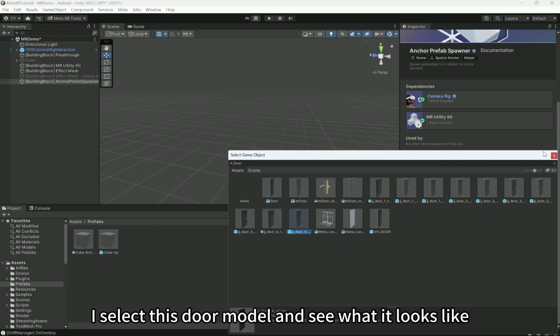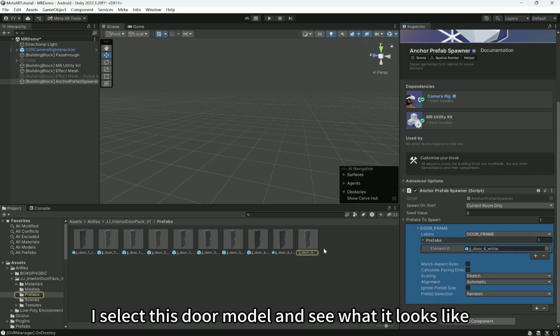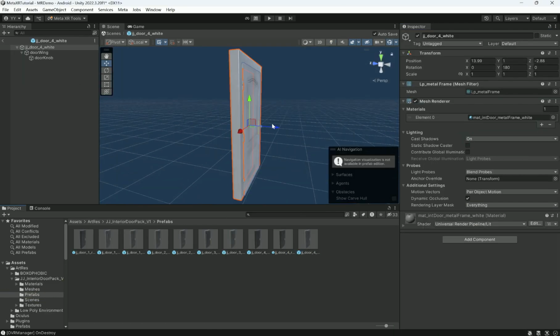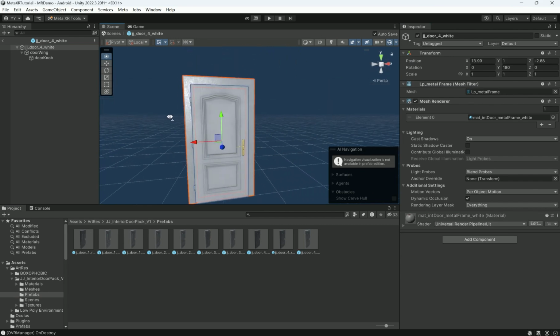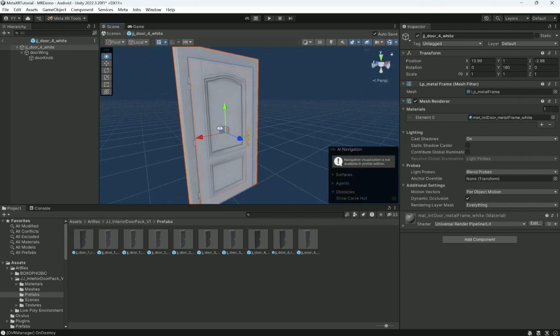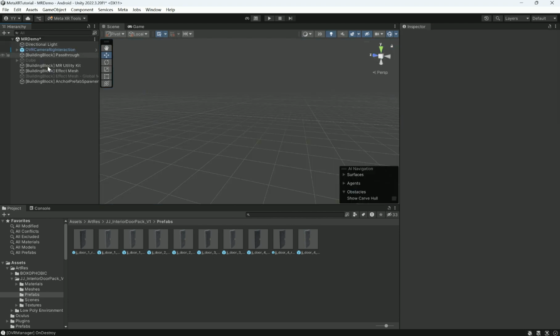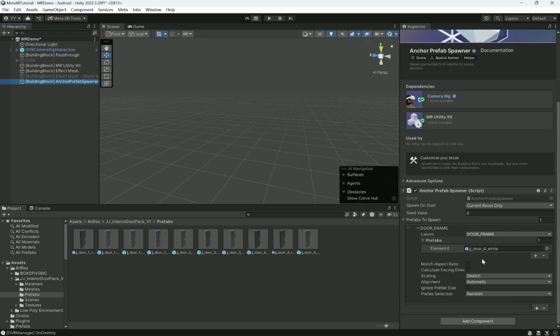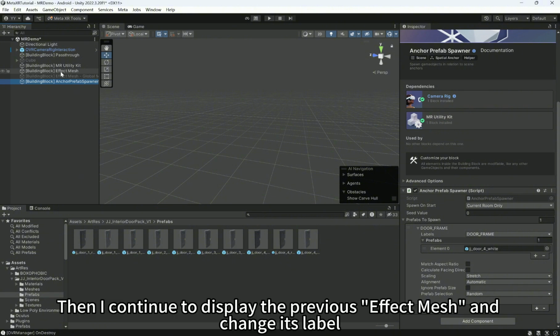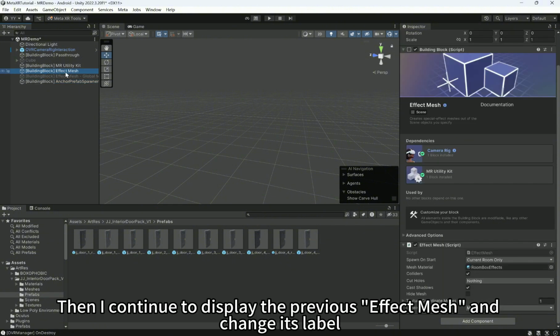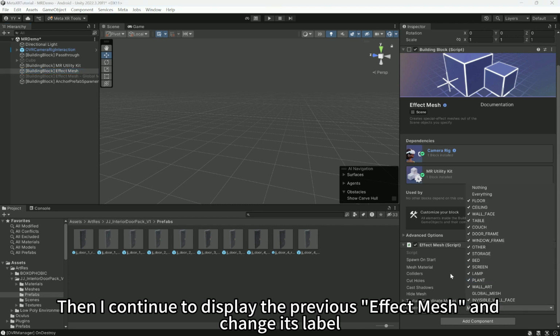Okay, for example, I select this door model and see what it looks like. Okay, it looks like this. Then I continue to display the previous effect mesh and change its label.